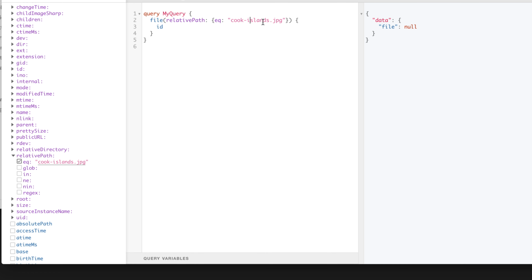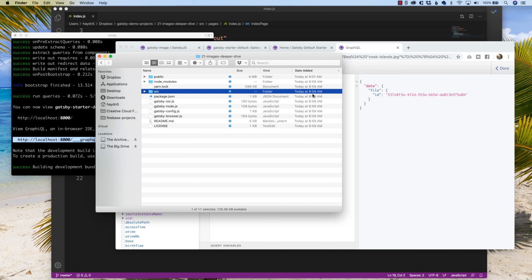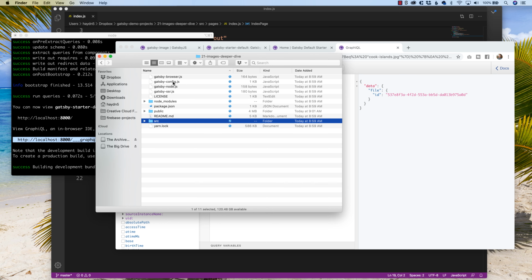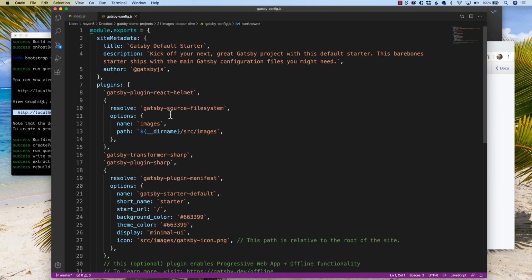Now, how the heck did it find that file name? That's due to, if we go full circle, let's go back a little farther out. What I'm looking for is the Gatsby config. So in the Gatsby config, we have the Gatsby source file system. And this is also why I ran the Gatsby starter default: it said, you know what, use the images folder as the Gatsby source file system. So it knows to look for the files in the file system. I literally am just saying file enough times to probably drive you crazy.